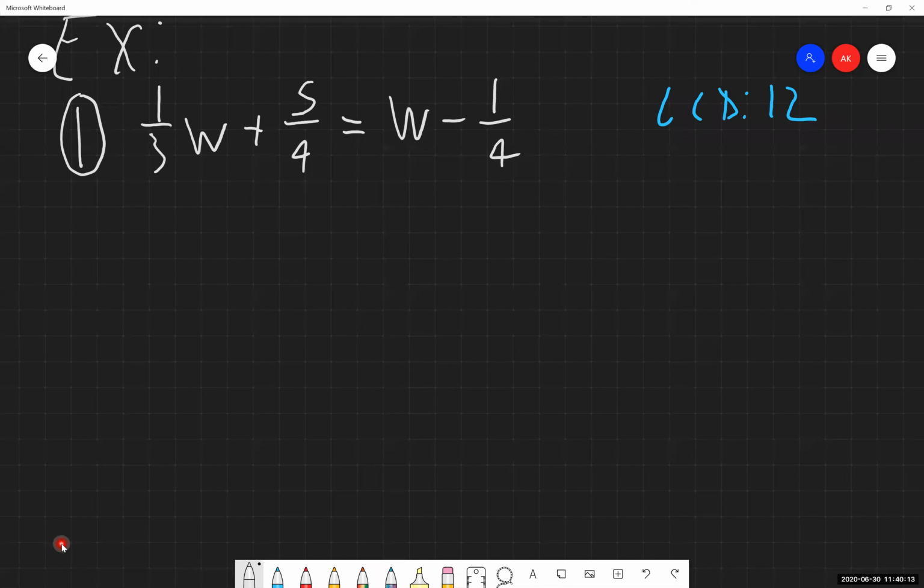I'm going to show you two ways that you can write this out. The first way leads into the second one, but you are free to use either one that you would like. So I'm multiplying both sides of the equation. I should probably write the correct thing down. So I'm multiplying the entire left side by 12.